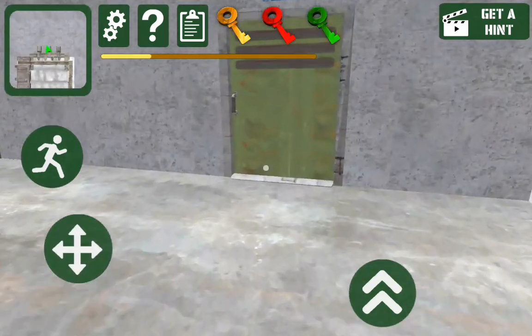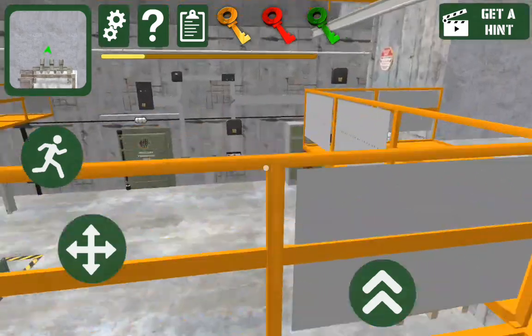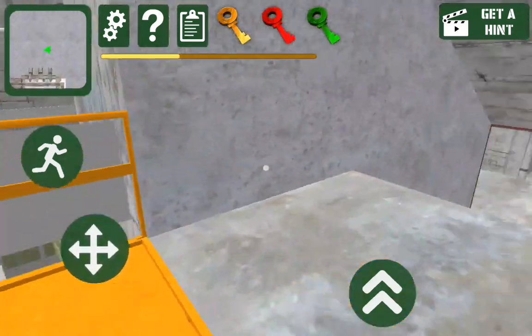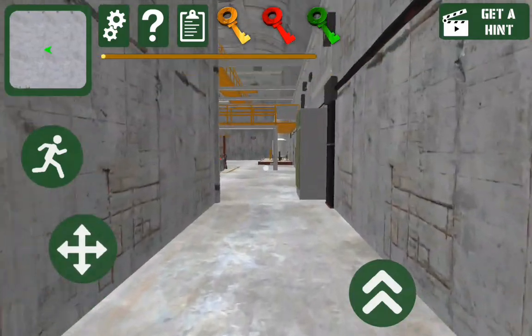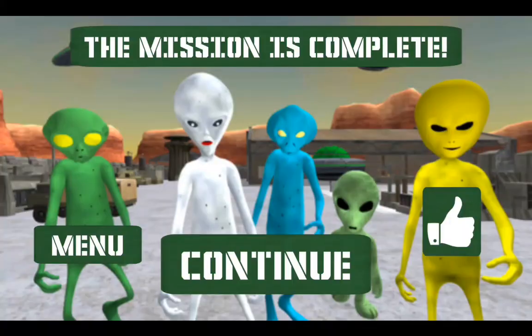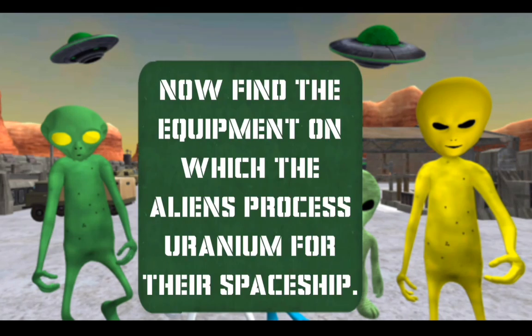And we did it. We unlocked the underground bunker, and there's another military-only room down there. So, is there more under here? There must be more under here, because there was another door that said military-only. Now, find the equipment on which the aliens process uranium for their spaceship. I mean, same thing, pretty much.